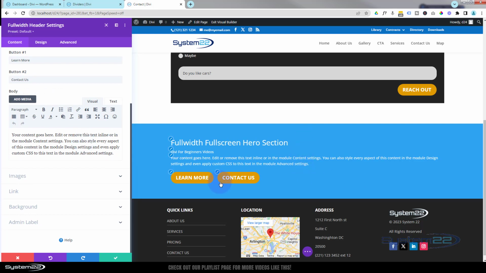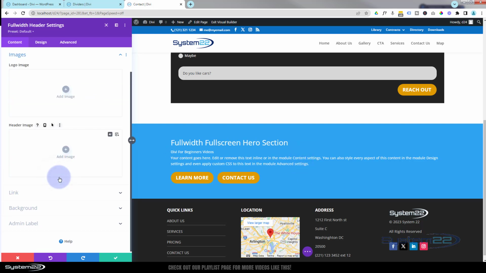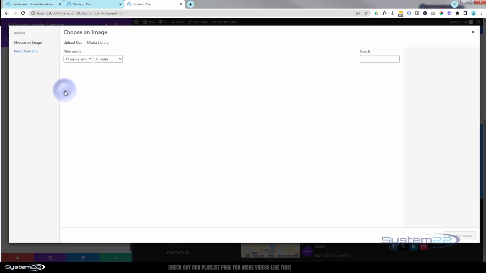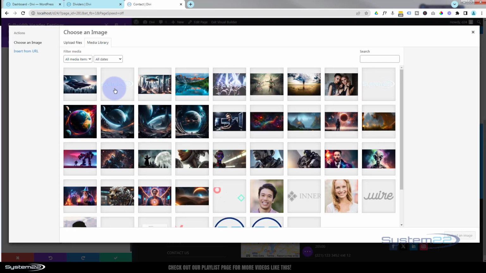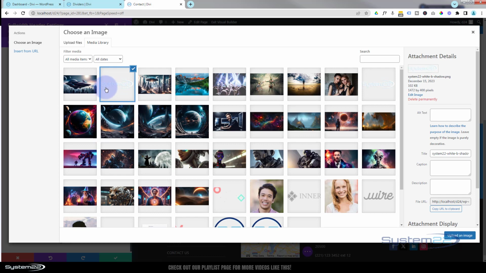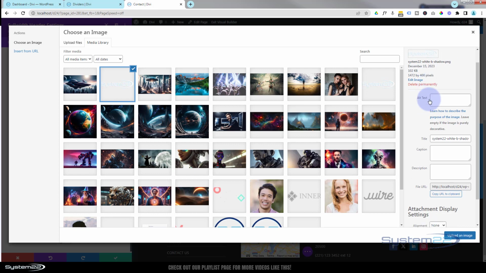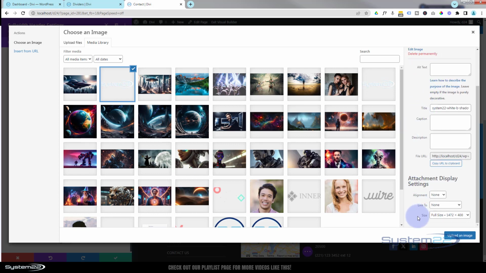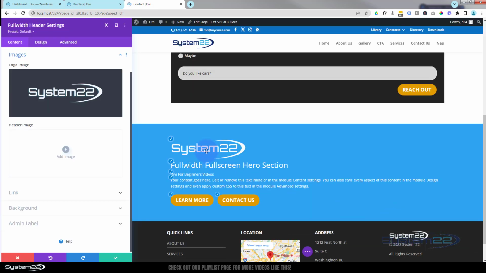If you want to add an image, you can do so down below. If you want to put your logo in there, click Add Image. I've got a version of my logo up here. Now here's the thing, that's pretty big, that logo. Anytime you load an image, you can roll down to the bottom here and select the size that you want under size right there. At the moment, it's set to full size, which is 1472 by 400, which is way too big. I want mine to be maybe 300 by 82. That'll work fine for me. Let's hit that upload. And it's popped my little logo in there.